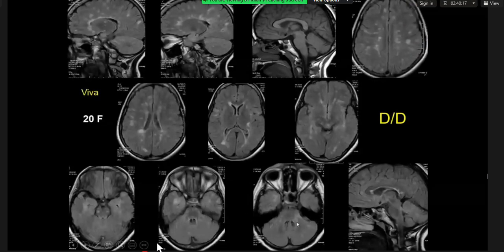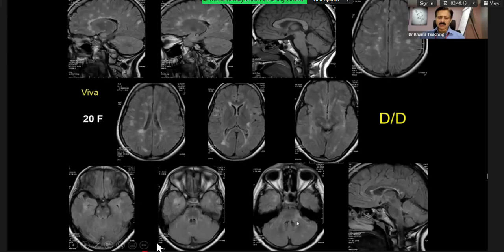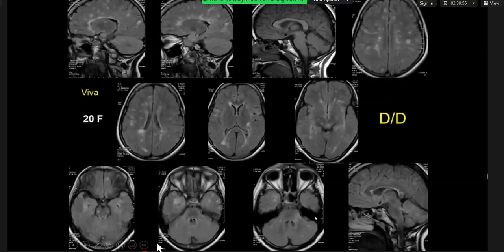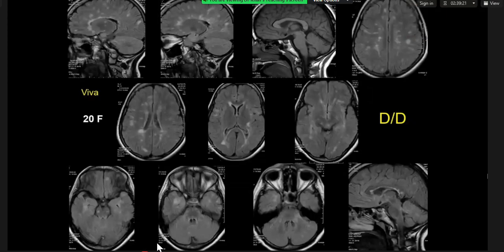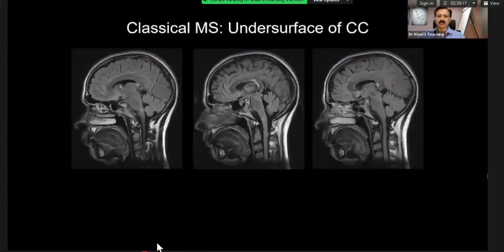Now, other than this, this part of anatomy is the middle cerebral peduncle. So this is the pons, this is the cerebellum, and the connection between these two structures is known as middle cerebral peduncle. And some of the studies initially told us that there is high specificity if plaques are present here. This is the superior cerebral peduncle, which is the connection between the cerebellum and the medulla. And again, some of the studies have told us that there is high specificity if there are plaques there. At times you will see them on axial sequence also. So these are the features for which was correctly pointed out that this goes in favor of MS. So you should know what are the features in favor and what are the features which are not in favor of other conditions which you want to discuss in differential diagnosis.